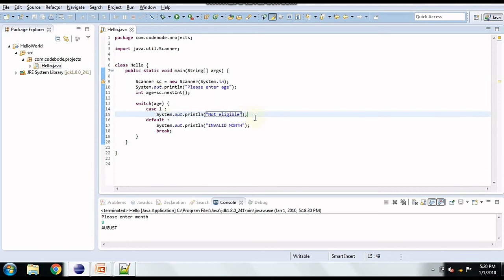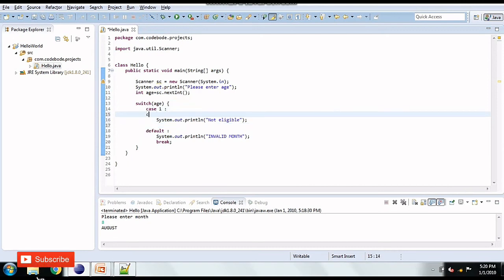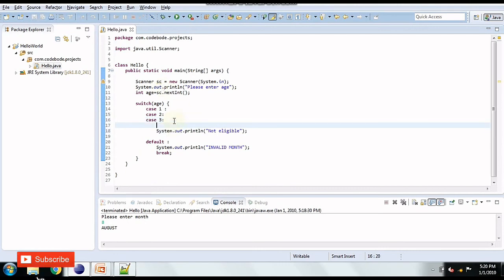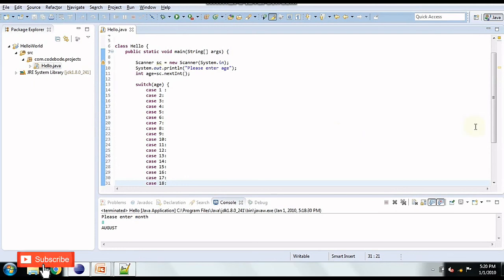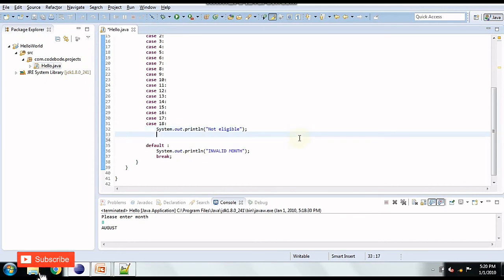So we'll have to write same condition for 18 cases. So instead of doing that, we can do like this: case 1, case 2 for multiple cases, case 3 and so on up to 18 cases. Let's do it. So here up to 18 cases we want to print the same statement. That's why we can directly write the cases and print break. And for default, that is above 18, whatever the number comes, we'll write eligible break.